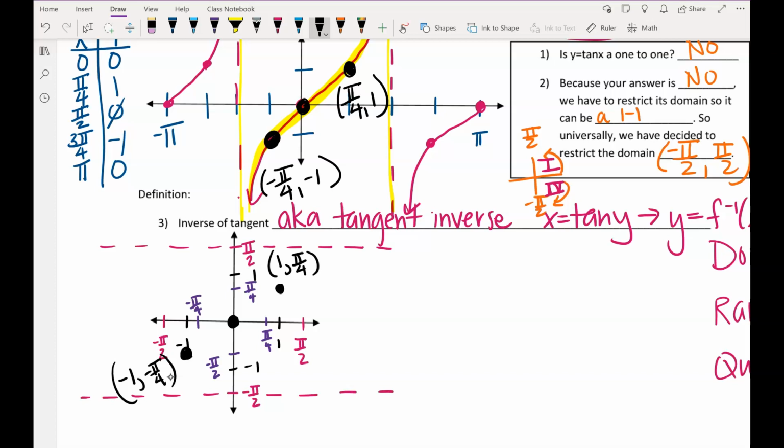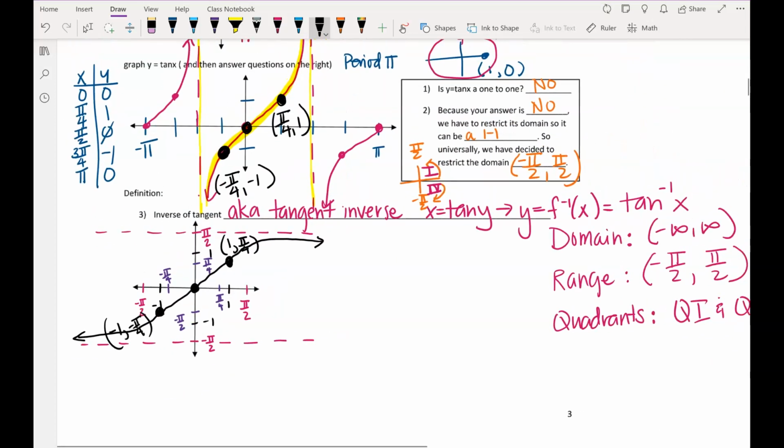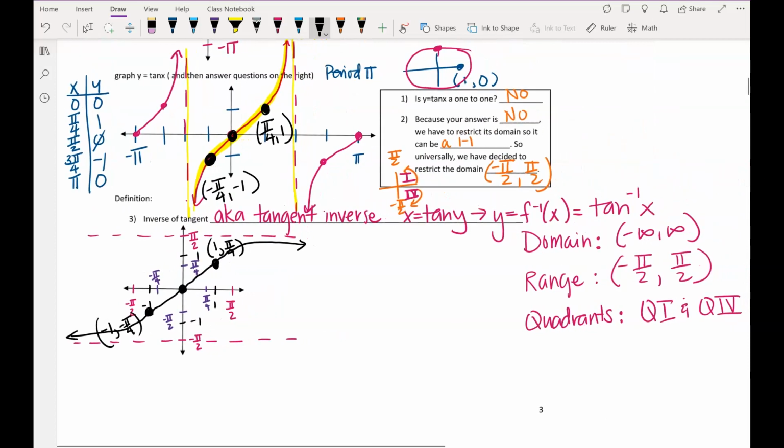I'm going to turn my paper sideways. And then remember, I want to get as close to the asymptotes as humanly possible without touching it. We do have arrows here. And then that's hugging the x-axis. I'm going to pinch it in so you guys can all see it. If for some reason you can't see, you let me know.